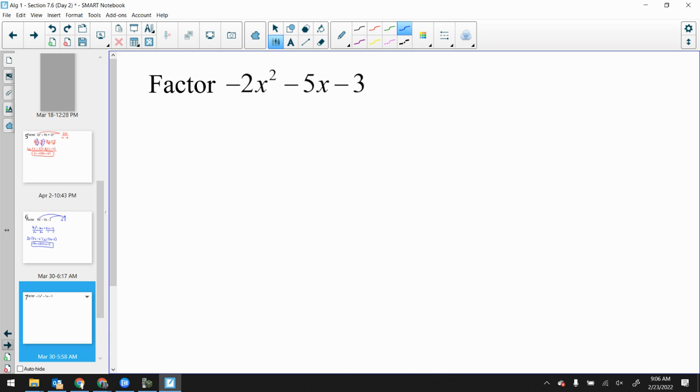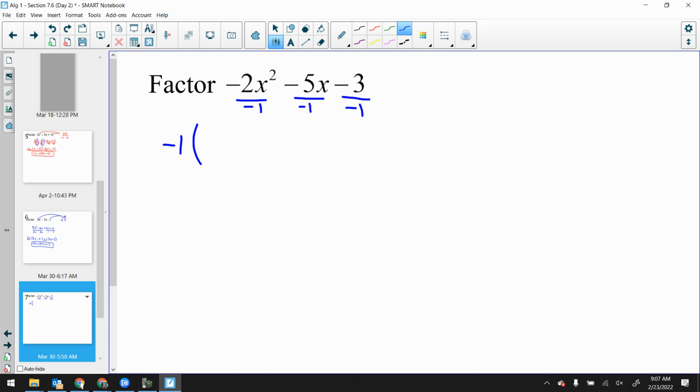So do you see how I lead with a negative? So that means my negative 1 has to come out. Take a look at that. Watch here. You factor it out. Undistributed. Where'd the negative 1 come from? It came from the fact that I had a negative 2 as my leading coefficient.